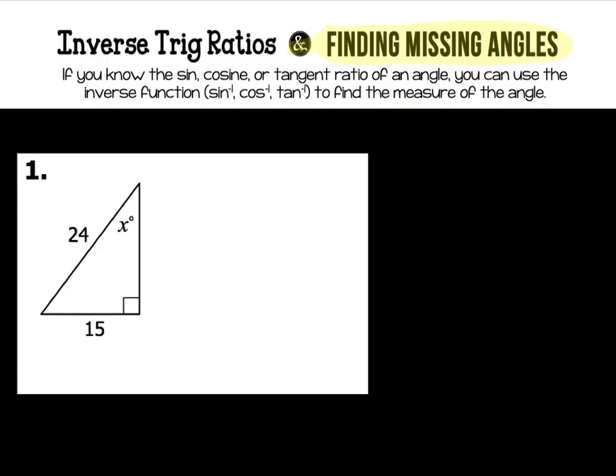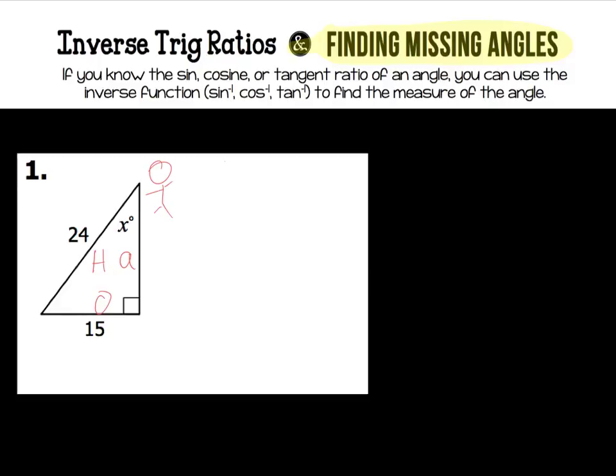If you look at your calculator, you're going to see sine, cosine, and tangent on the front keys. And you will be able to see in the back, if you hit the second key, the inverse keys. So what we're going to do is stand and label our triangle: opposite, hypotenuse, and adjacent. In this case, we have opposite and hypotenuse.